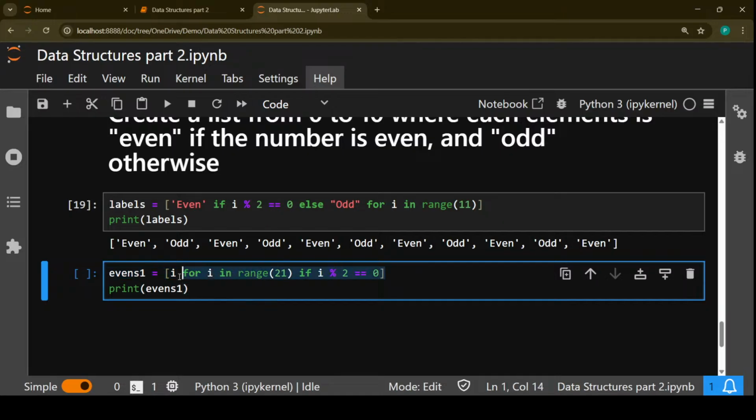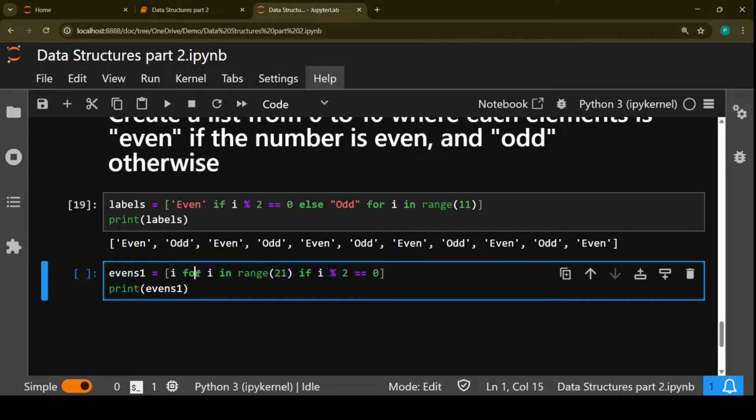Now, see, in this one, the if was acting like a filter. The if was checking whether to include the item in the result or not. That's why first we were iterating the loop and then checking the condition.